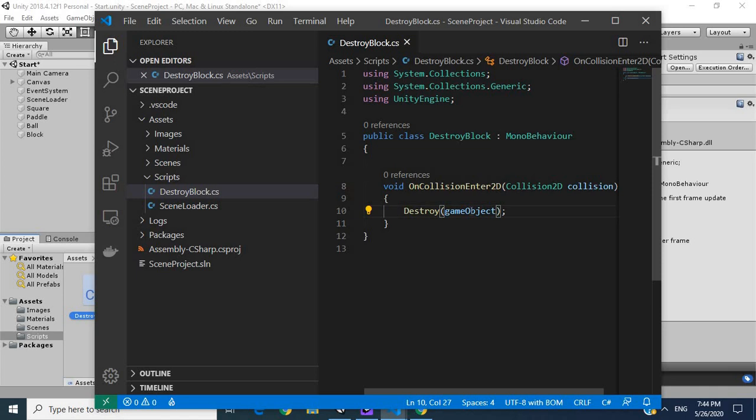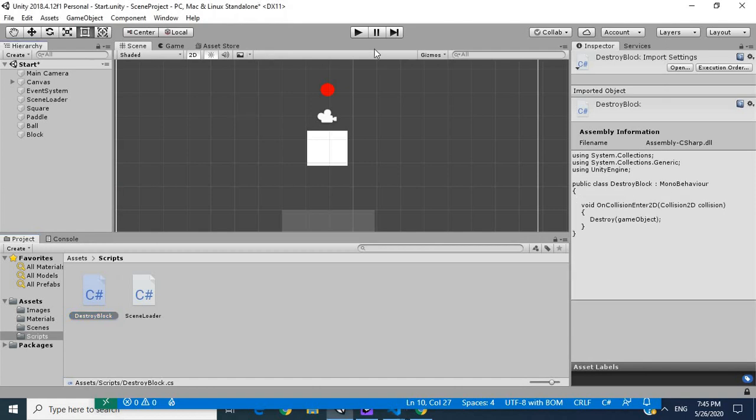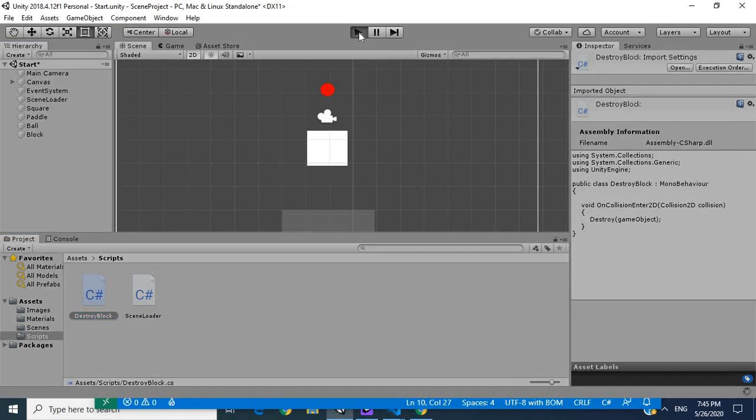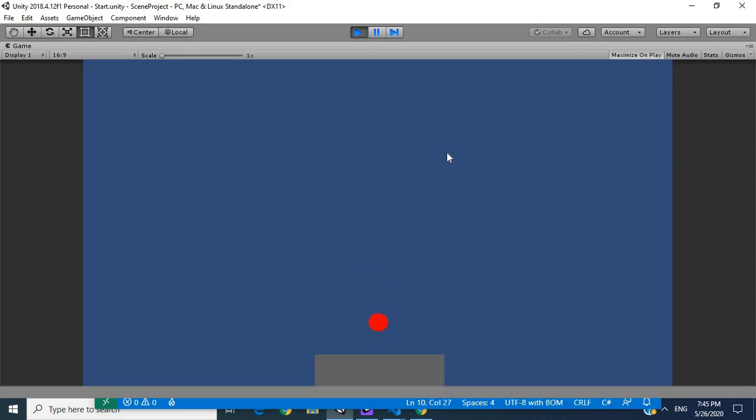As you can hear, there's a bit of a noise outside. So when the collision occurs, I want you to destroy this game object. The script is attached to this game object, which is the block. So if you run this code, you'll see that the block gets destroyed.